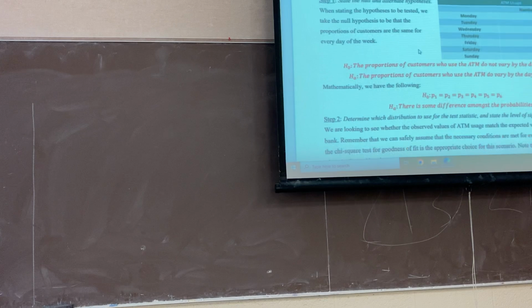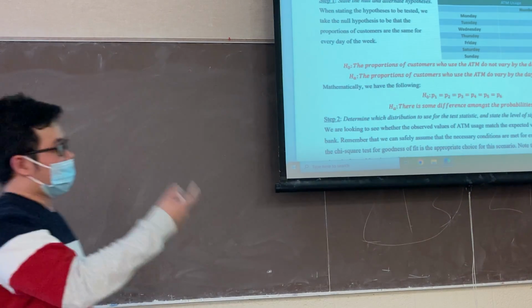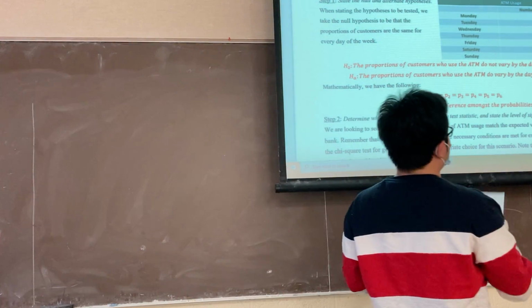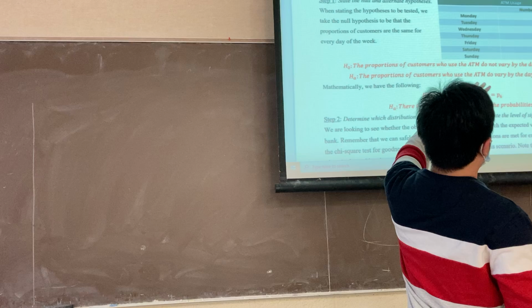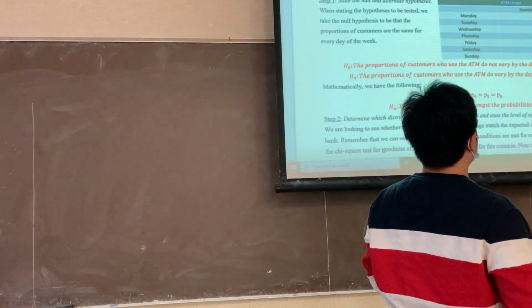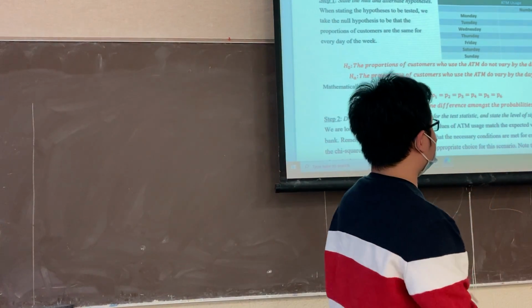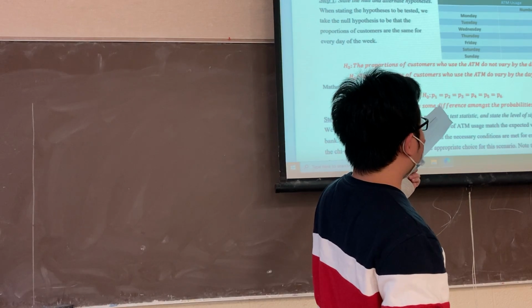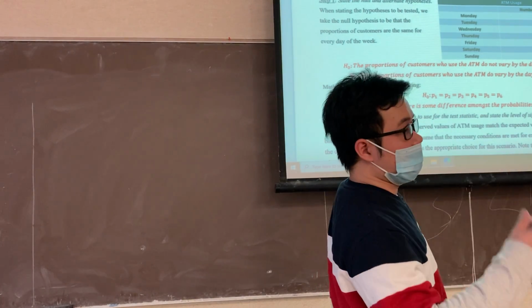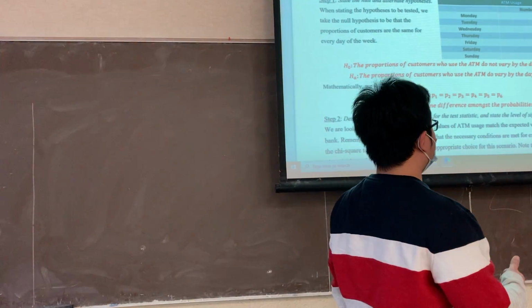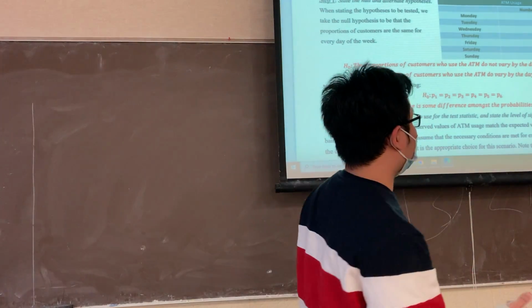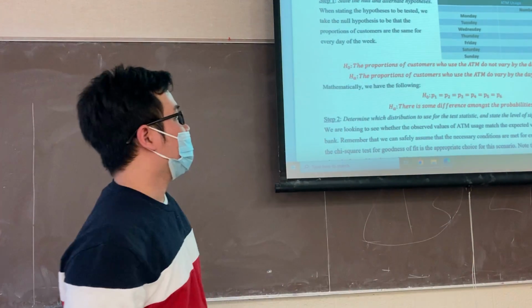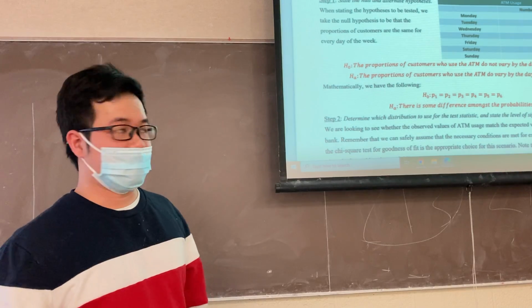The first thing here is her experiment. She investigated with a survey, and after that got the result like this. On Monday, the number of times the ATM was used is 38. Tuesday is 33, Wednesday is 41, Thursday is 25, something like this. That is the experiment from her.